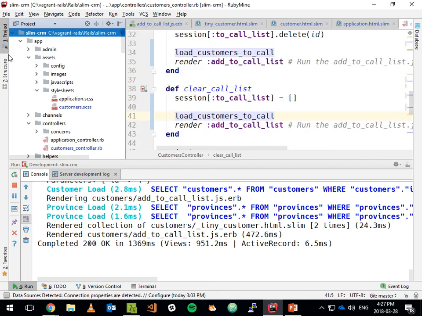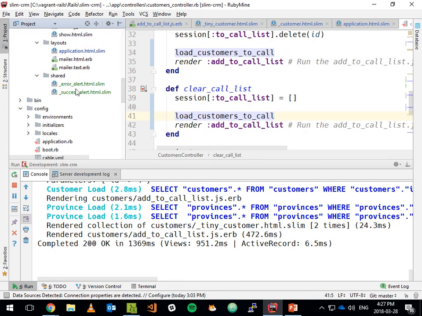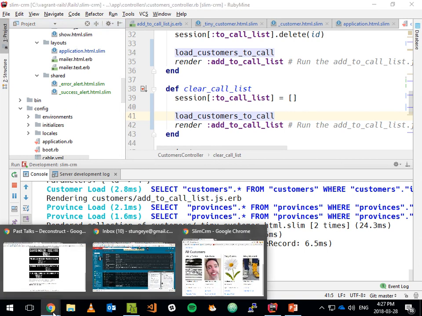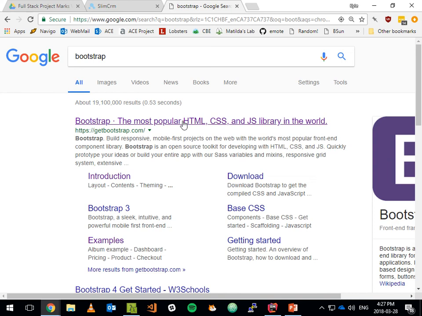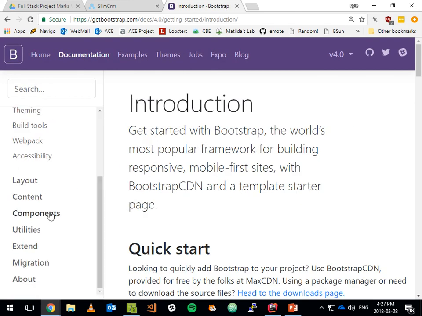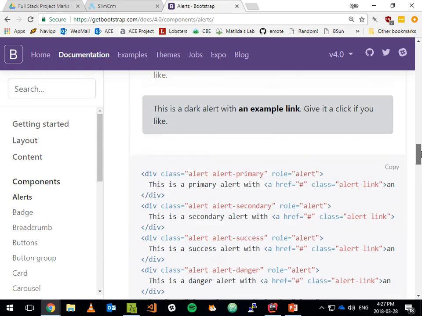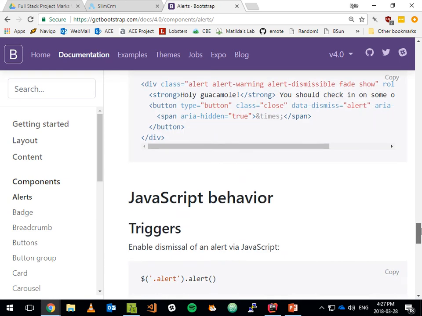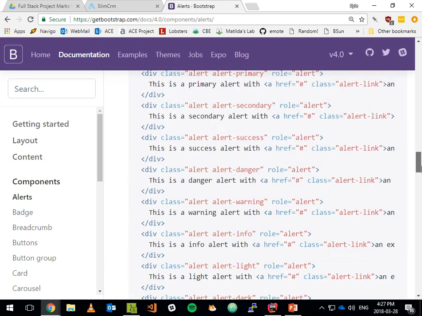For that, I prepared a few partials ahead of time. I just went to the Bootstrap page, because I've already got Bootstrap on this project. And in the Bootstrap components, I went to the alert section and I grabbed the code for dismissible alerts. So here is what an alert message looks like in Bootstrap. They can have all different colors.